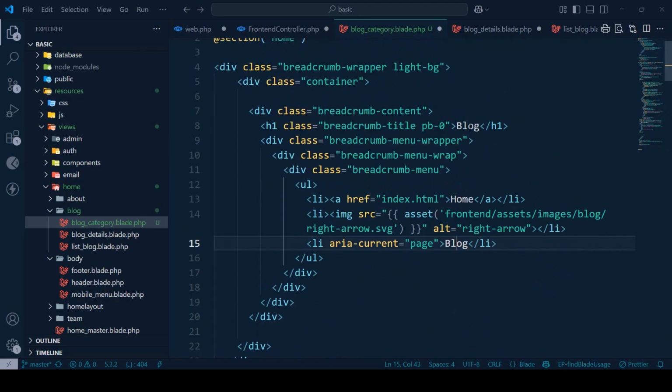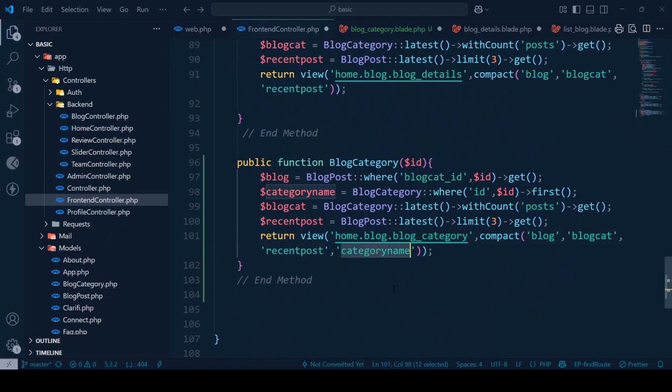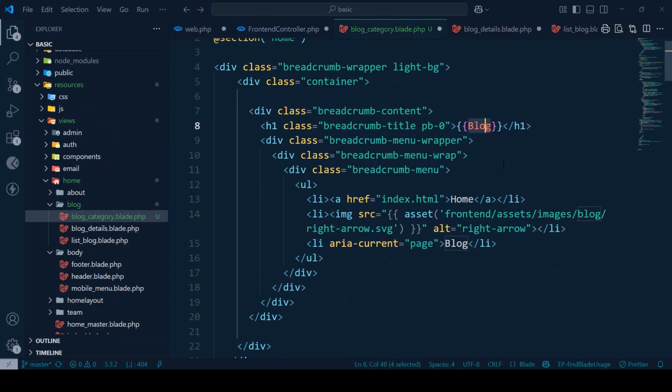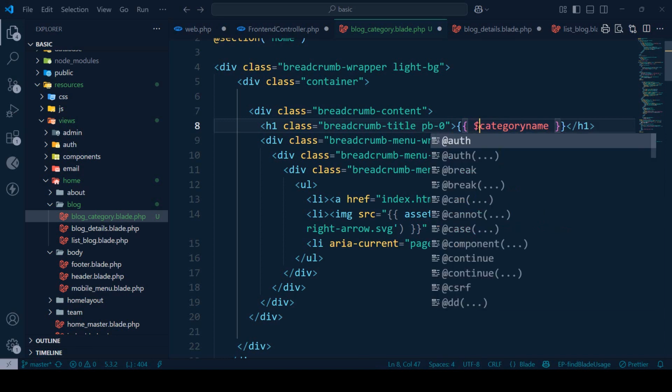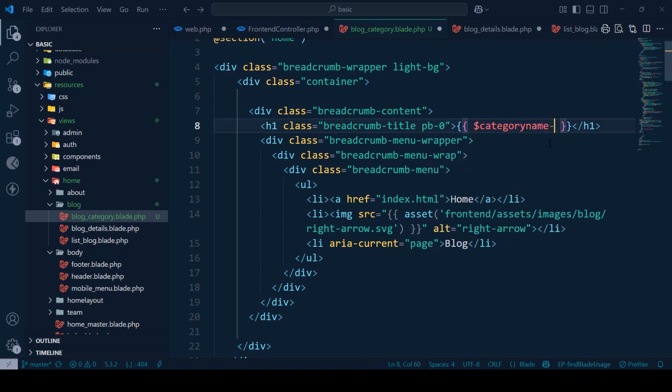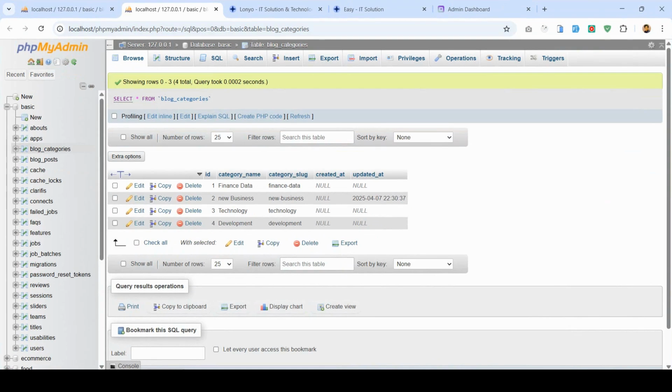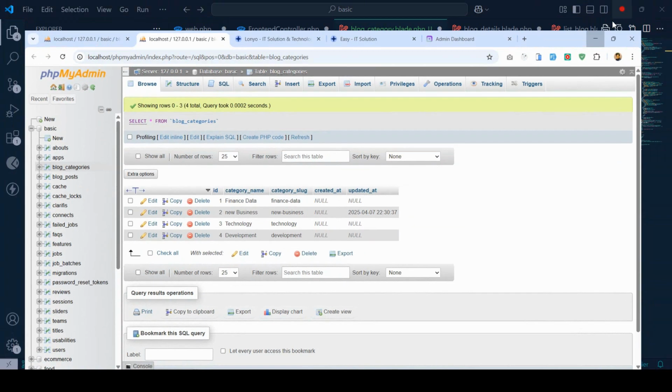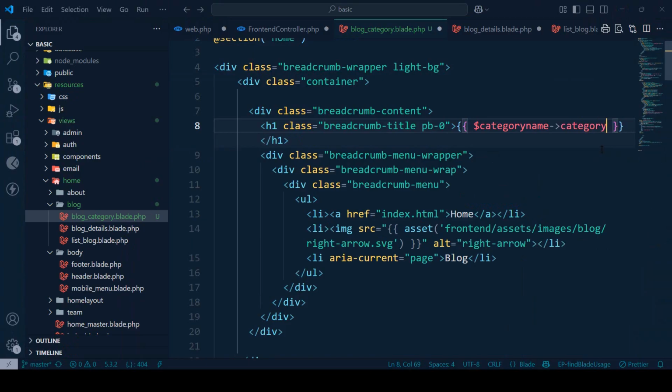Okay, so that will be just the same, only now here I want to display our category name. So if you want to display this category name, what exactly do we have to do? First of all, if you go here, I have already got our category name data from this blog category. So now here I want to update it, that will be the name as category name. With this category name I want to display our blog category table field name as category_name. So I name it as category_name. So now that should display which blog category it is, this blog category name.